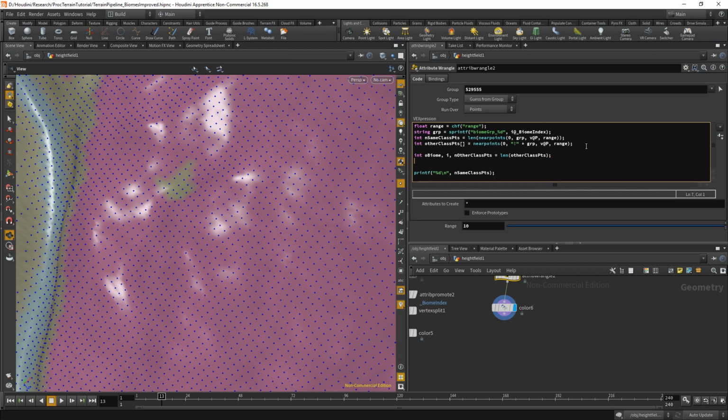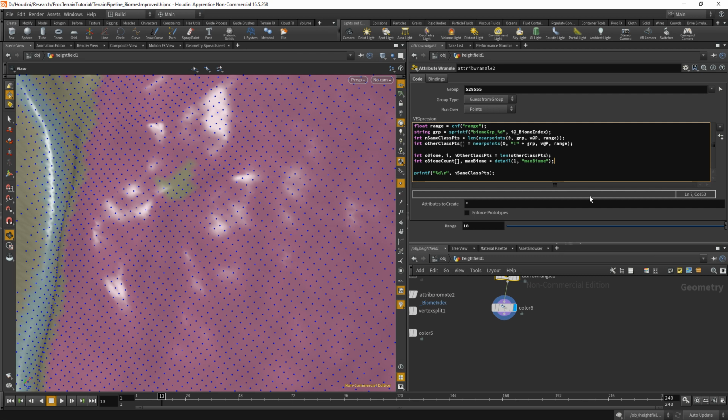And then we also want to make some more attributes for biome count and the maximum biome, which is detail 1 max biome.